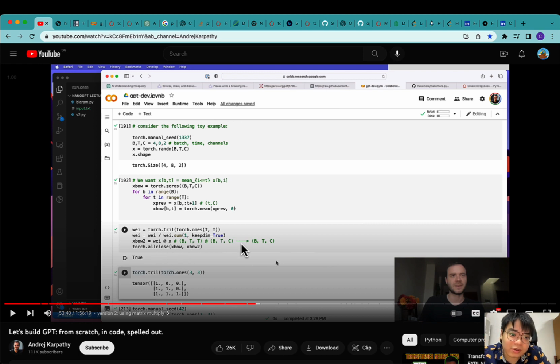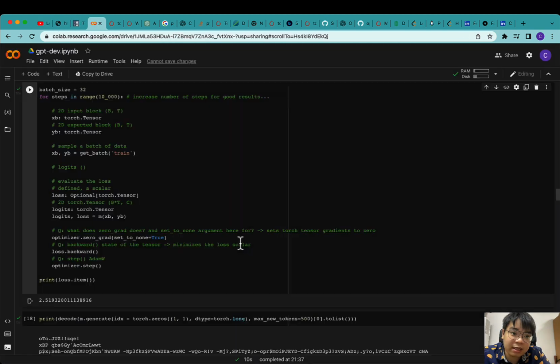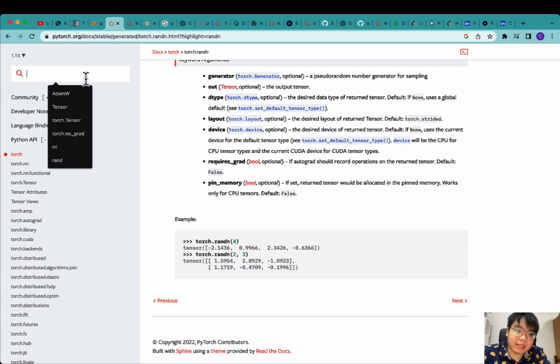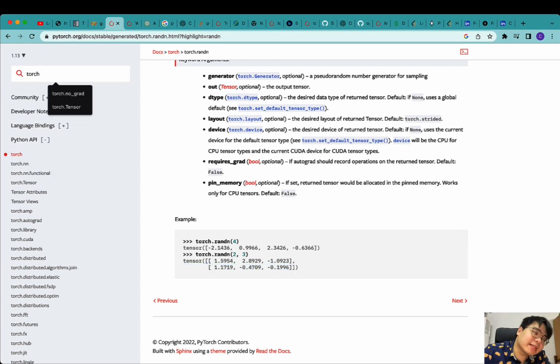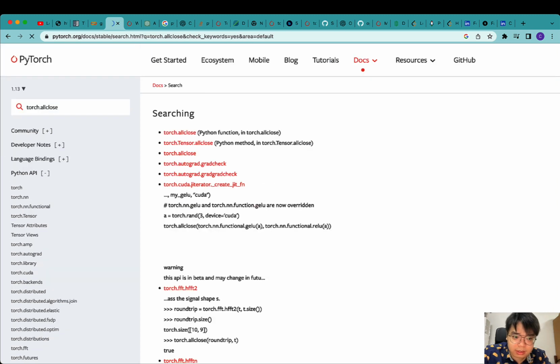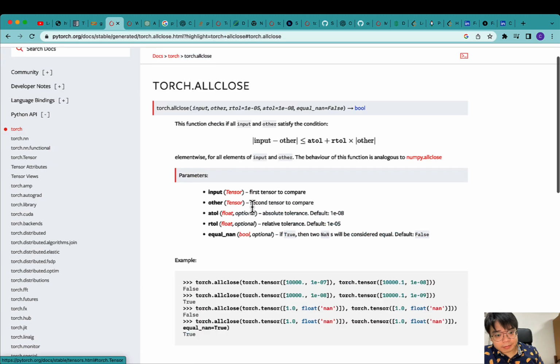But for allclose over here, let's quickly search what exactly it does. My assumption is that it's a method that checks if two tensors have all of their elements close to each other. So torch.allclose. Okay, there is a threshold, I guess.